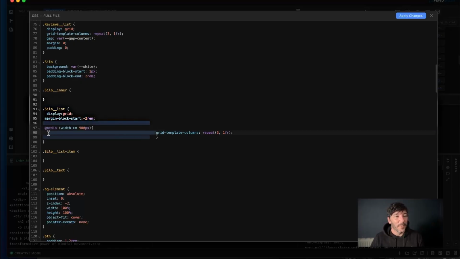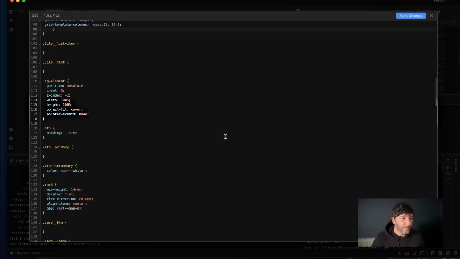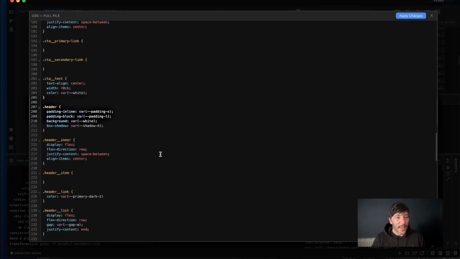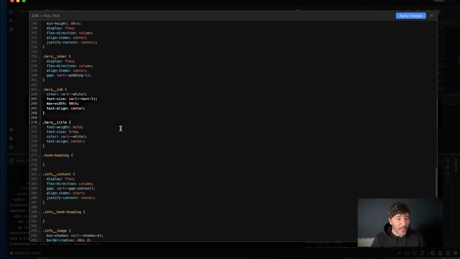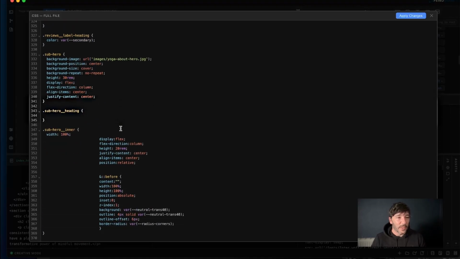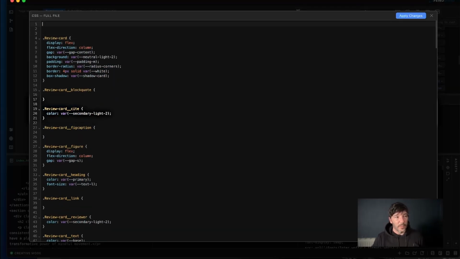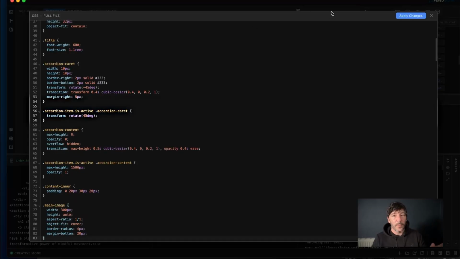So Vue does its best not to interrupt with where you've put things. When it's creating selectors, it's doing what it can to put it in alphabetical order, as you can see here. So there can be some anomalies. We've got the review card up here, but just move them around. It won't confuse Vue Studio. I'm just going to paste all of this up in the top right now.